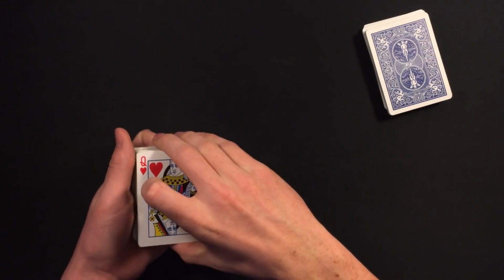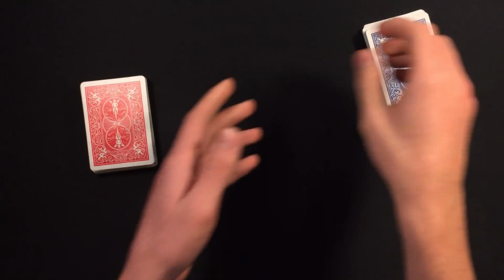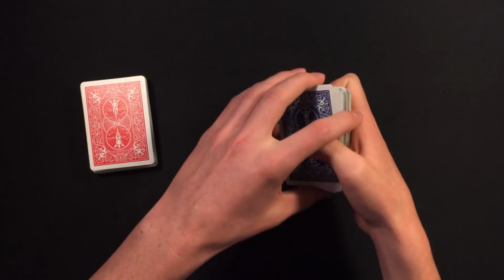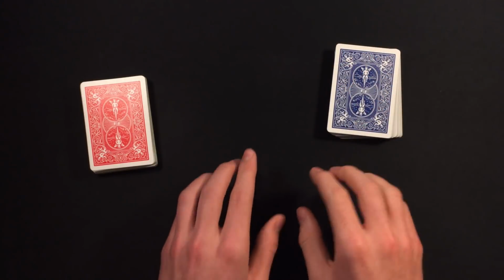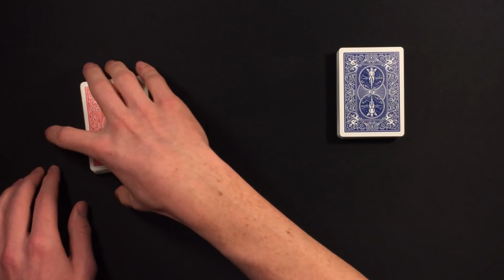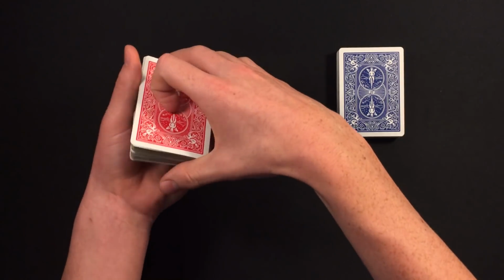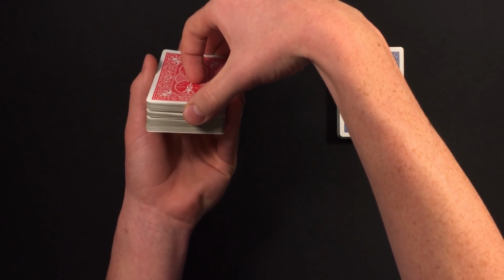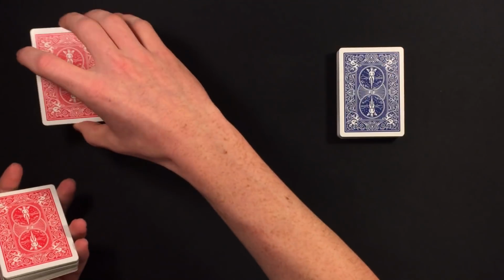And from here, your spectator would do the exact same thing that you just did. They would give their deck some overhand shuffles just like this. And once your spectator is done doing that, you're going to explain that they are going to cut about a third of the deck that they have, just like you do here. So once again, you have the crimped card right about in the middle of the deck. You're going to take about half of the cards above the crimped card and just place those down like that.